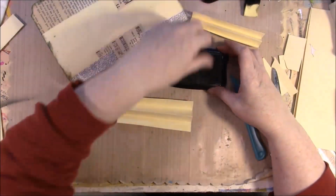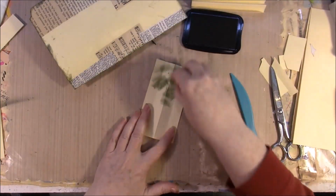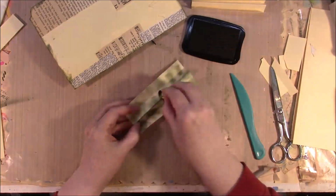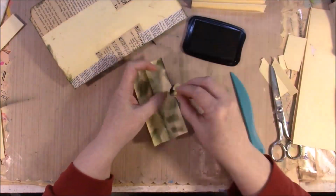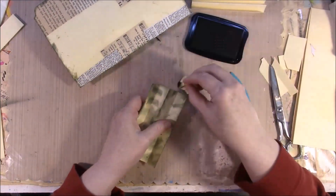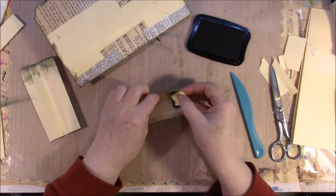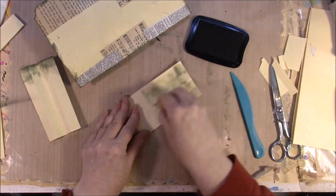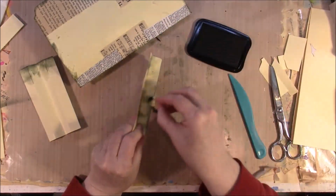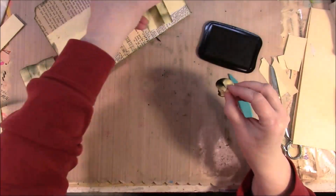And now I'm going to put ink all over. Okay, now sometimes we don't think very well, but I made a boo-boo because I've inked the wrong piece, the wrong side. When it all boils down, I've inked the wrong side. So it's all right. I can go back in later and ink it, but this ink is all down inside my pocket. You'll see. All at work for nothing.